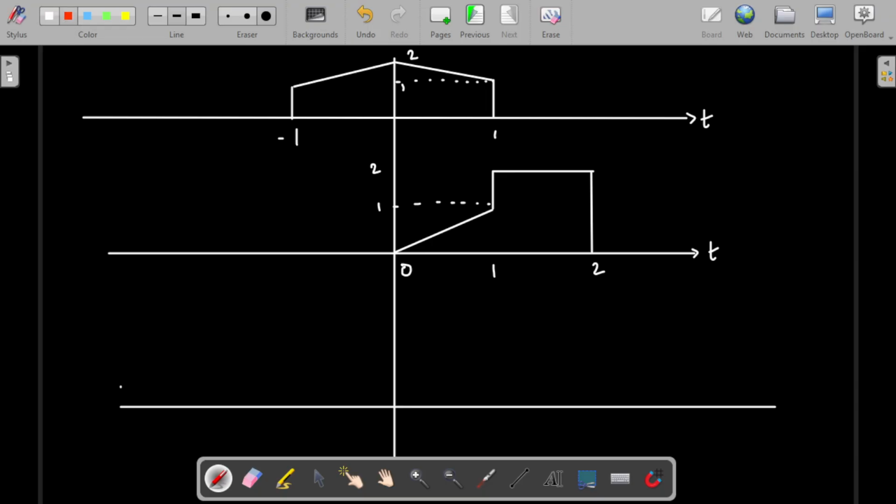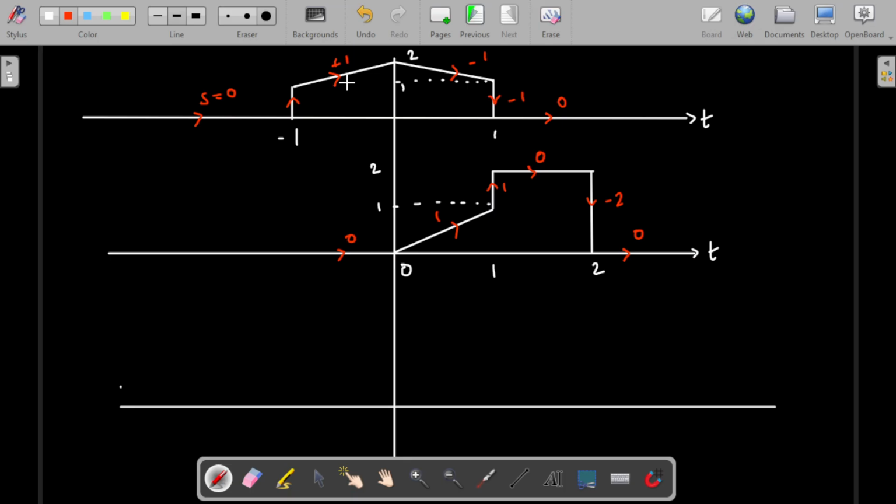Before that I will give you one clue. So here the value is equal to 0, so our slope is equal to 0. Here there is a net transition from 1. So here if you see, the slope is 1. So here if you see, the slope is minus 1. So here the net transition is minus 1. Then again the slope is going to 0. So here if you see, the slope is 1, here also 0. So here if you see, the net transition is 1, here the slope is 0, and here the net transition is minus 2. Then again the slope is going to 0.